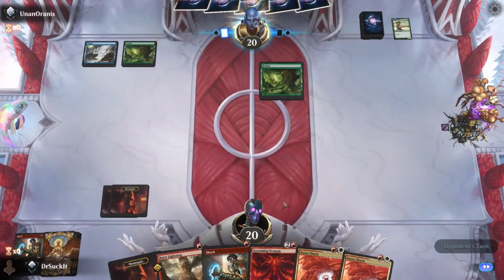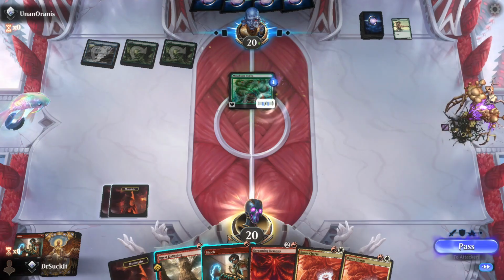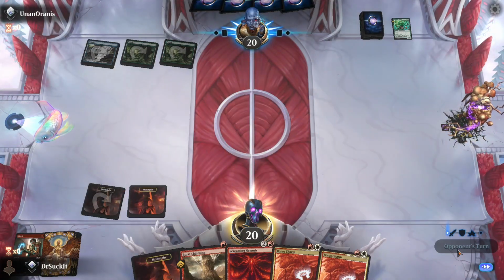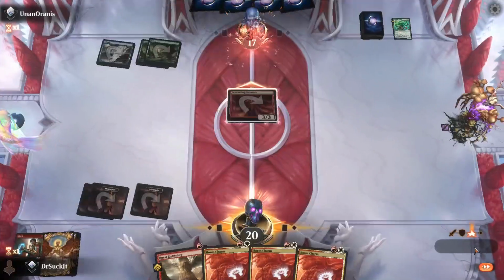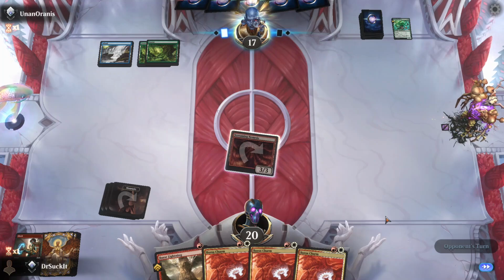Yeah, these are useless without the white. All right, come on. White mana. That's what I need. I'll pray for it in a second.